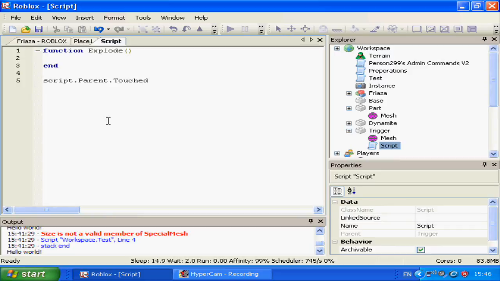So script.parent.touched, which is the connection line for the function, and then hold on shift and click the semicolon button, and you'll get these double dots. Connect, and we're connecting the function, and since I call it explode, the function name is explode.